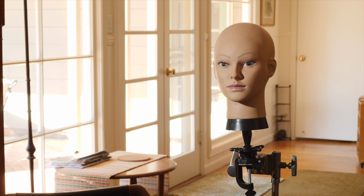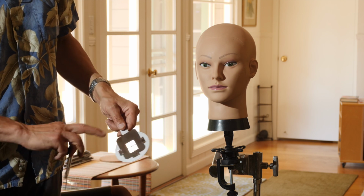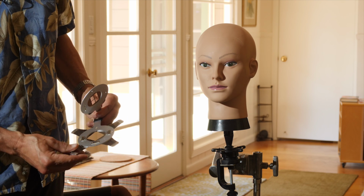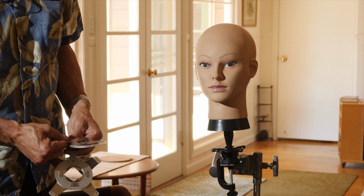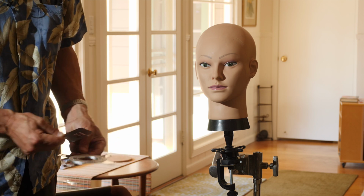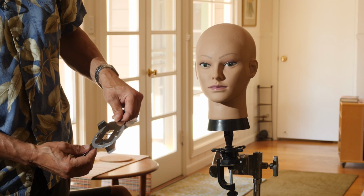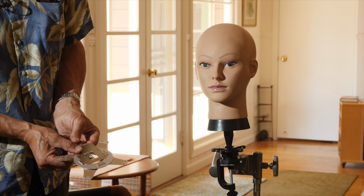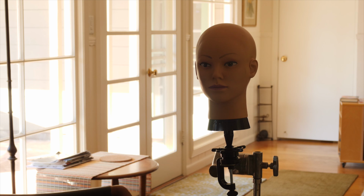So that's pretty slick. So just so we're clear, there's two different holders here. One just for patterns, one that could take patterns apparently, but then the cutters would come in a little too sharp on it. I mean, would encroach on it. But if you wanted to have them both at the same time and you didn't mind a little vignetting from the cutters, then you could do that. So these are two different things that you get. Just because we're here, why don't we try another one?